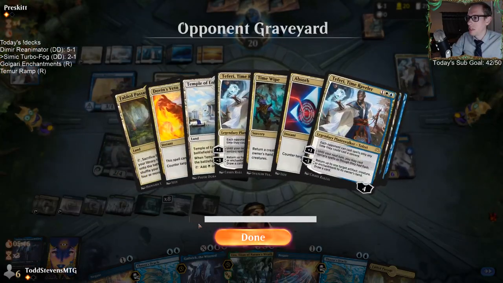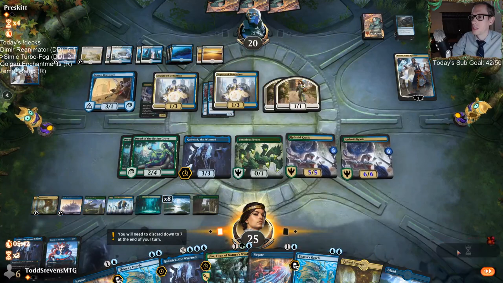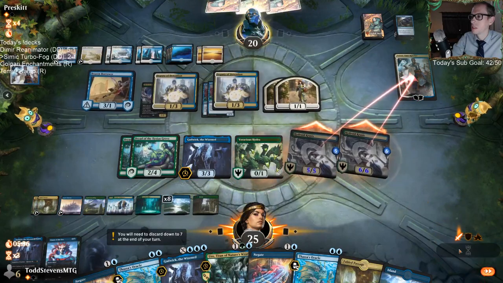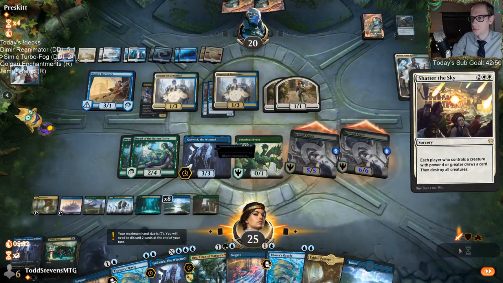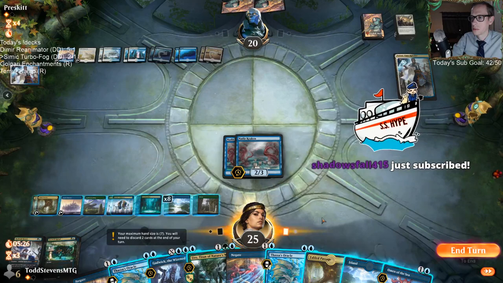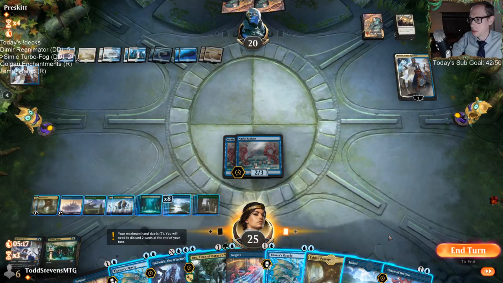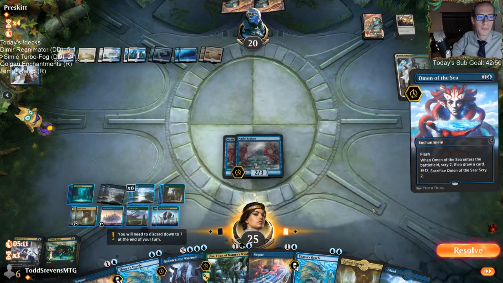How many Teferis have they gone through? 1, 2, 3. This is the last Teferi. All right, can we get this Teferi off the battlefield? Oh, I should have played a bunch of lands first because of my Dryads. All right, so they have 2 cards. I think we can wait till next turn. Try to kill the Teferi again. Thanks, Shadowsfall.